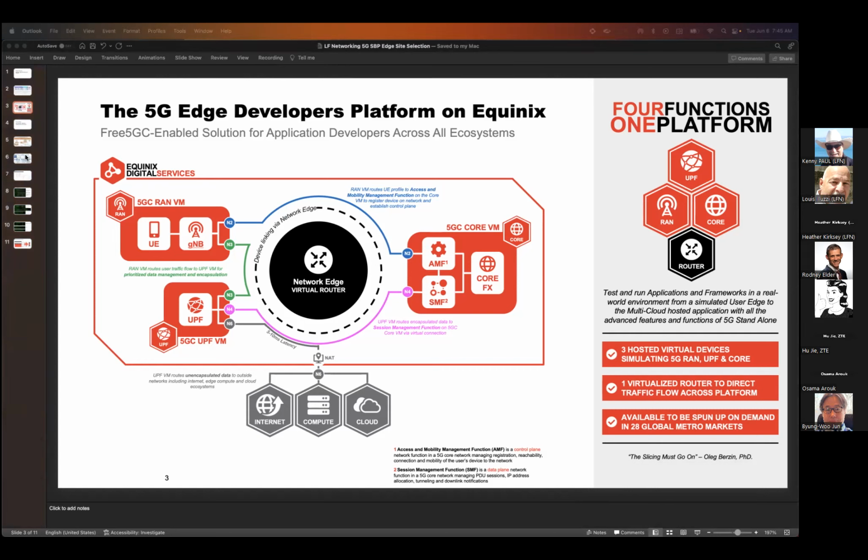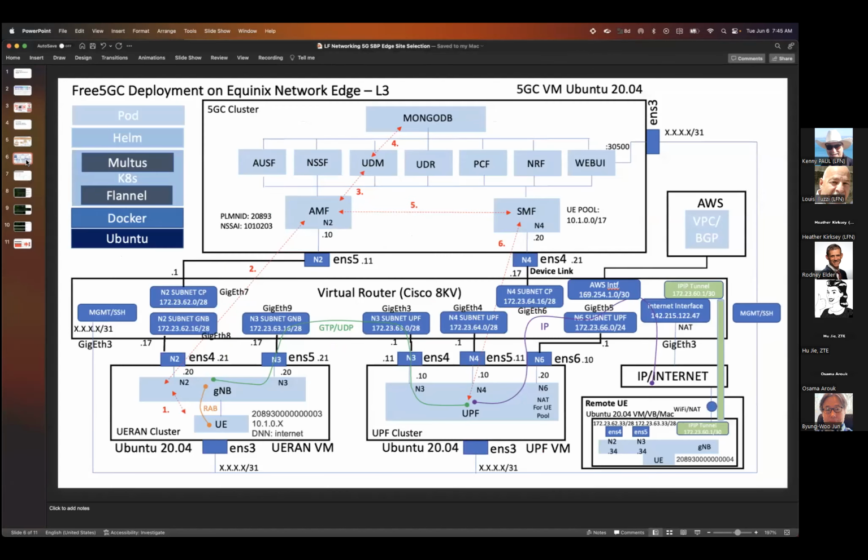We drive into what it really looks like. So this is the meat and potatoes of what we've built from a portal with a few clicks and some information. All of this gets instantiated in the metro market.